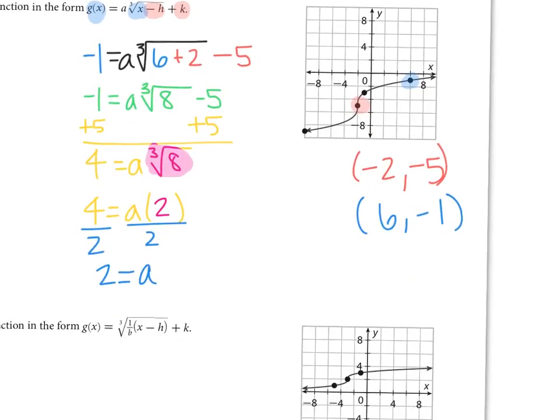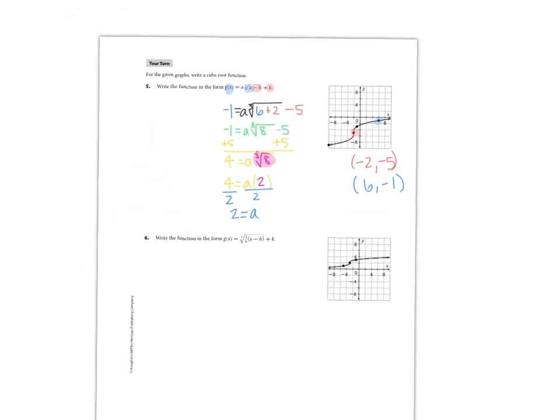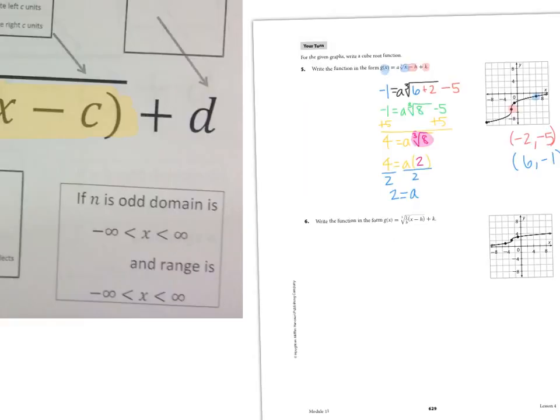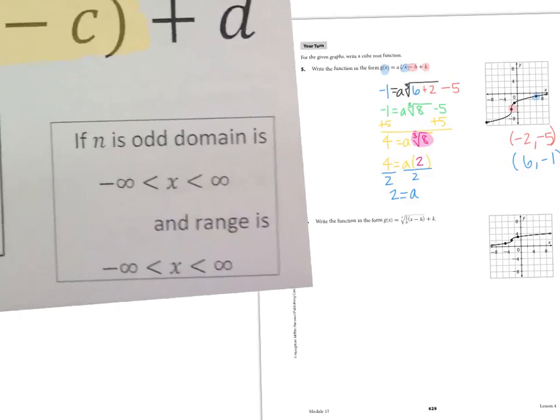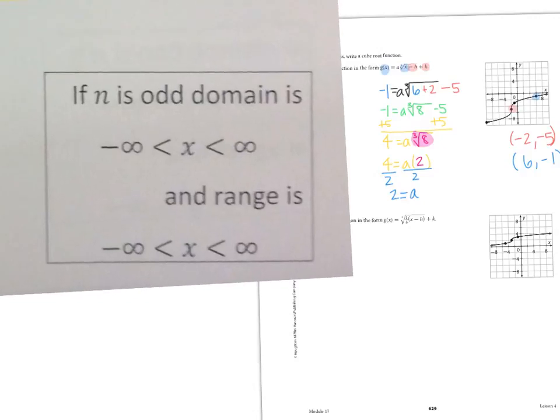The same thing would be true on B, except in order to get rid of your cube root symbol, eventually you're going to have to cube both sides of your equation. The only other thing I just wanted to remind you of is that on cubic functions, which are the ones where we are doing a cube root, our domain and range are both negative infinity to positive infinity. So it's kind of nice because you don't have to really think about anything or do anything. Oops, there's a typo on here. That should for sure not say that the range is negative infinity is less than or equal to x. That should most definitely say the range is less than or equal to y. So you can go ahead and fix that one. But that's the only thing I wanted to tell you.